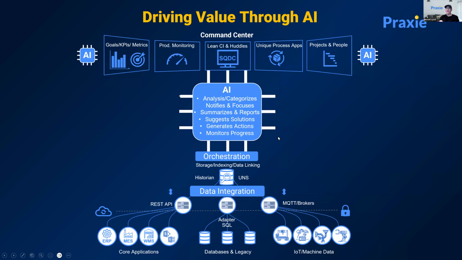And what AI is really good at, this slide is useful if you're looking at how to apply AI in your business in a way that actually matters and can pragmatically improve outcomes. AI has a number of core functionalities. You can analyze and categorize data. So you get that data, you analyze it: what are the top types of errors, et cetera. It can also notify and focus you on those particular pieces of information. So you can set up different monitoring structures that will flash the red light, let you know that a particular problem is going on that you can address.